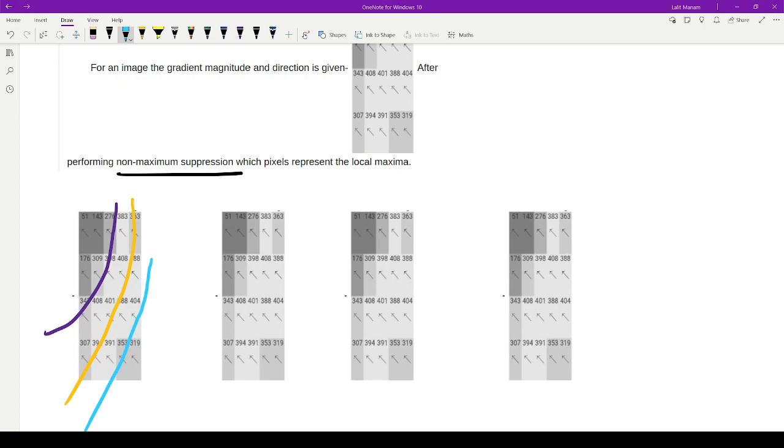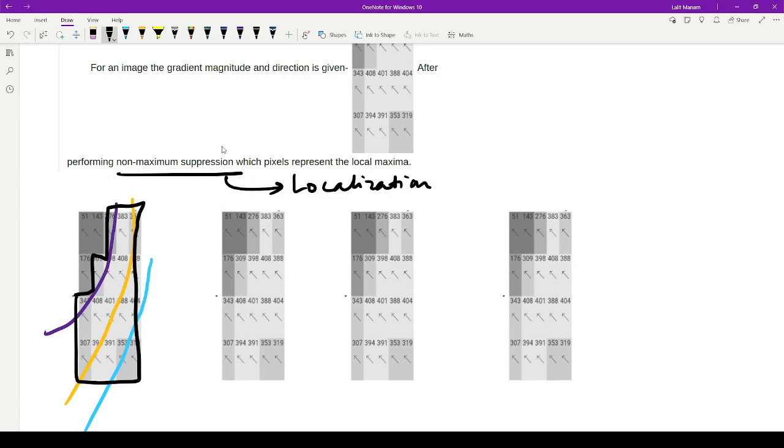Otherwise, when you threshold with some value, for instance a value of 200, all the pixels covered from here to here will participate in the edge map, right? We don't want so many edges out there. We want a thin edge. The localization part should be taken care of. If you remember, I told you that the localization effect happens with non-maximum suppression. As someone said, just take the maximum around the patch and remove all the other things out there.